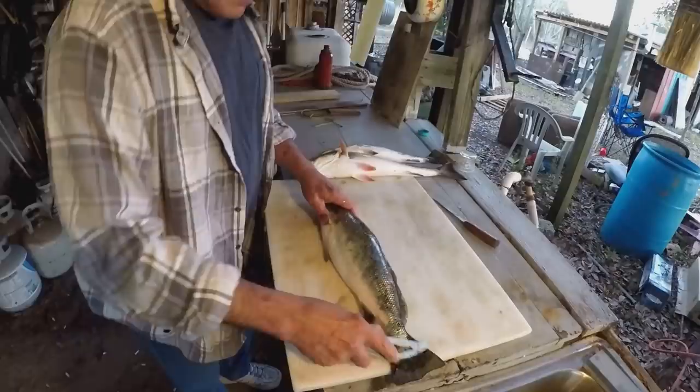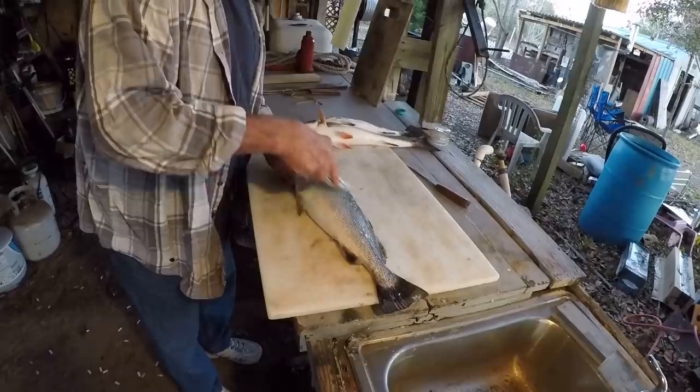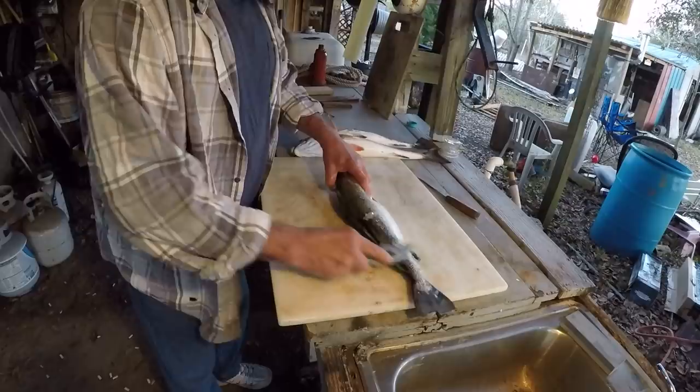All righty. Let's show you how we're going to clean these trout. I scale them. I don't try to skin trout. The skin is so thin, very, very fine thin. It doesn't have any taste or anything like that. But it doesn't hurt anything. Scale him up.